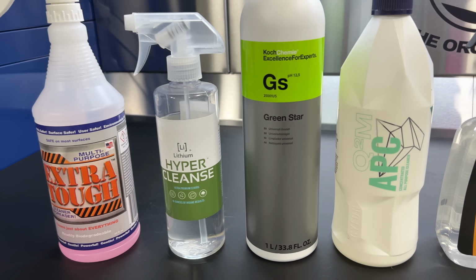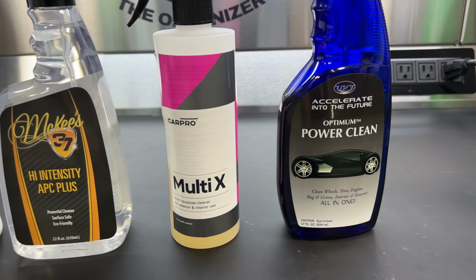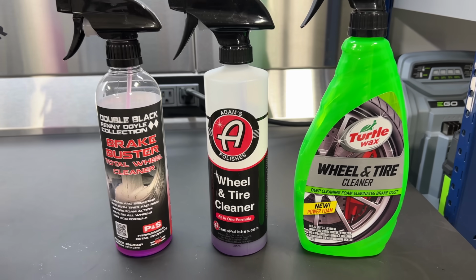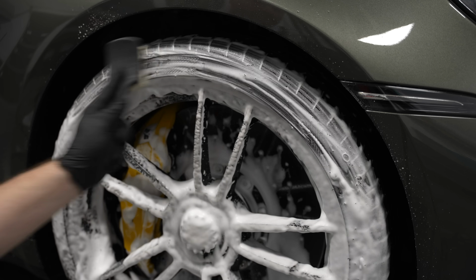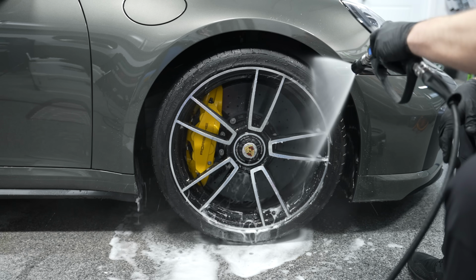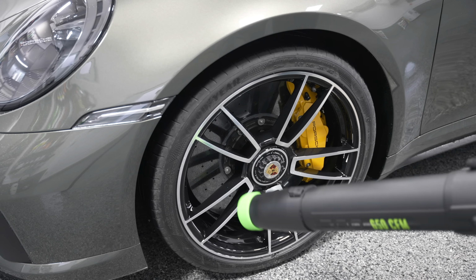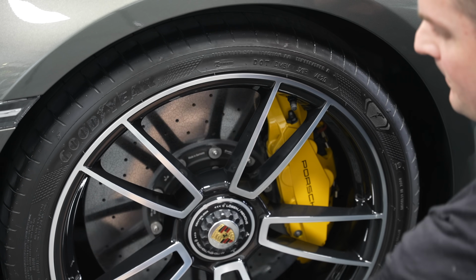So you have the choice of using an all-purpose cleaner or an APC at the proper dilution for your tires, or use a wheel and tire cleaner if you want something easier and remove the guesswork out of the dilution ratios. But basically you're going to spray that on, you're going to scrub the tire with a tire brush, you're going to rinse, and then do a second pass and see if that foam is white. If that foam is white, it means that your tires are properly cleaned. And once you're done washing and drying the rest of your vehicle and that your tires are dry, then you're going to apply your tire dressing, and it's going to bond a lot better.